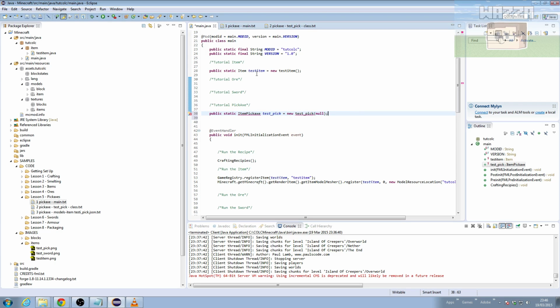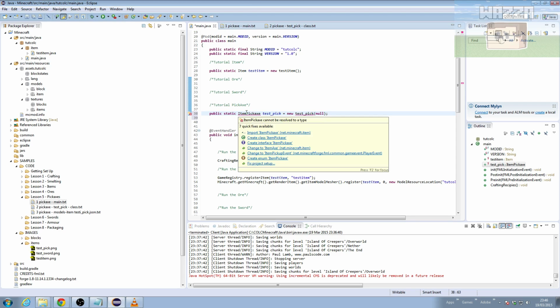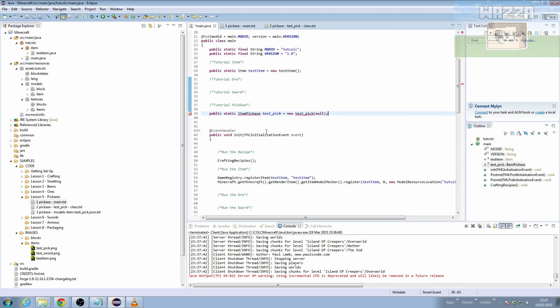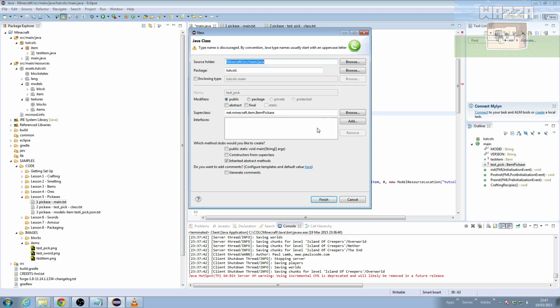Well, just like we did with the item, we had the public static item. Remember, this item was by default of Minecraft. Now, Minecraft also has by default an item pickaxe, so we need to import that. And yes, you remember correctly straight off the bat that this test pick here is a class. To create that class, we just hovered over it and created the class called test pick.